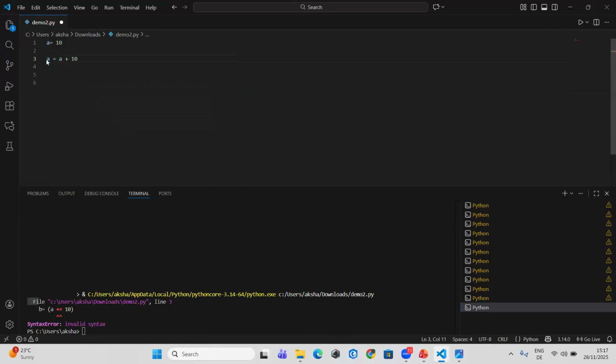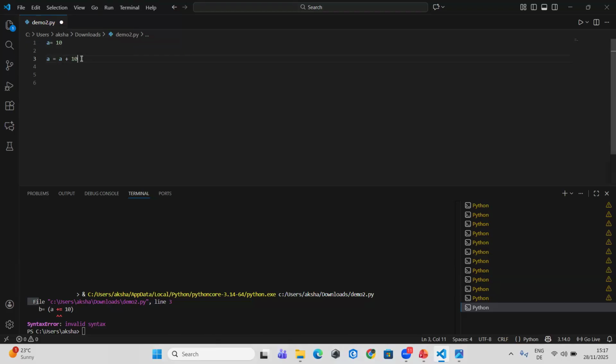So this is one of the things I don't like in Python, that is the assignment operator. Now, a is equal to 10, okay? Then I say again a is equal to a plus 10. That is, I'm adding the value of 10 to a again.